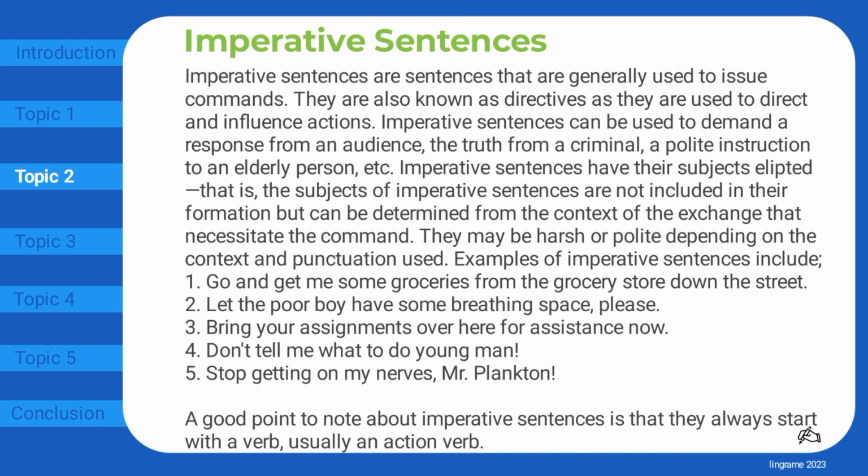Examples of imperative sentences include, go and get me some groceries from the grocery store down the street. Let the poor boy have some breathing space. Please bring your assignments over here for assistance now. Don't tell me what to do, young man. Stop getting on my nerves, Mr. Plankton. A good point to note about imperative sentences is that they always start with a verb, usually an action verb.